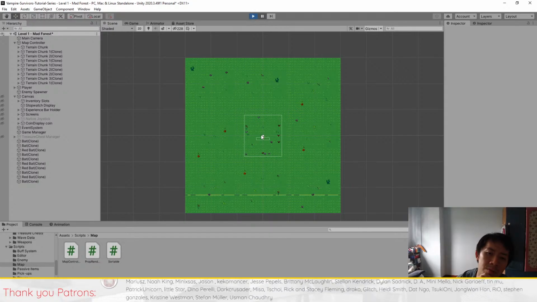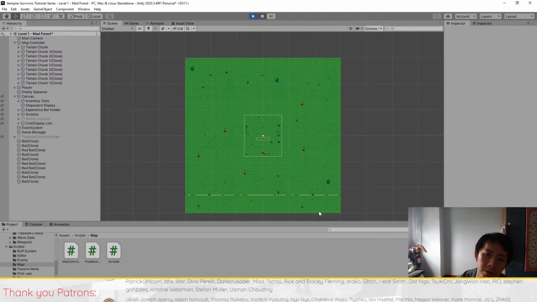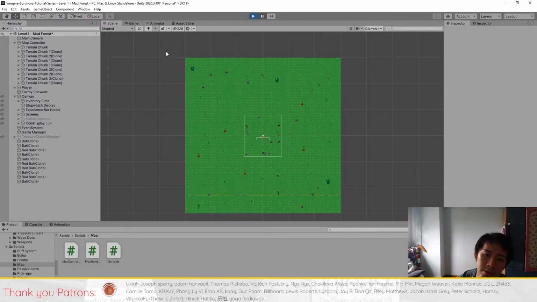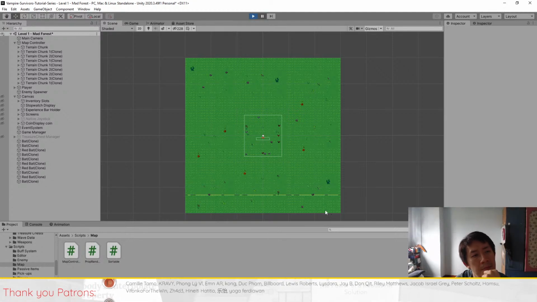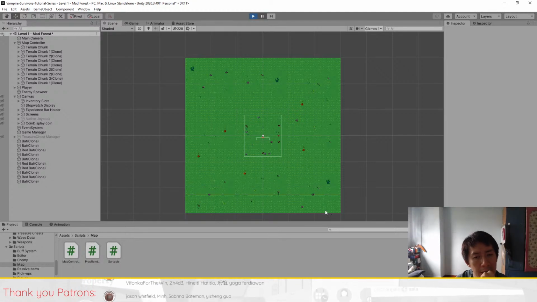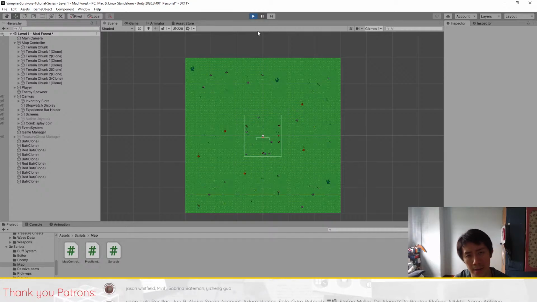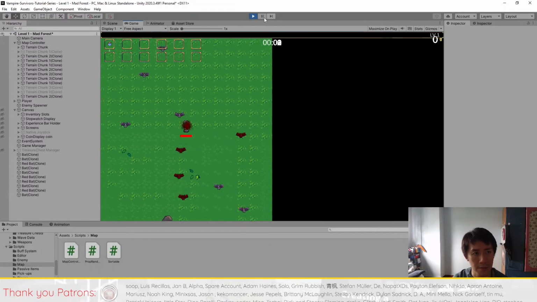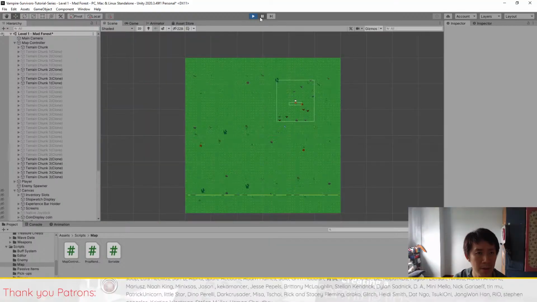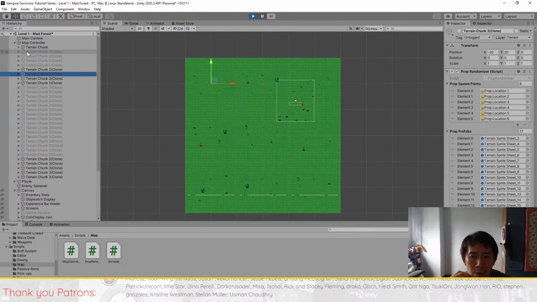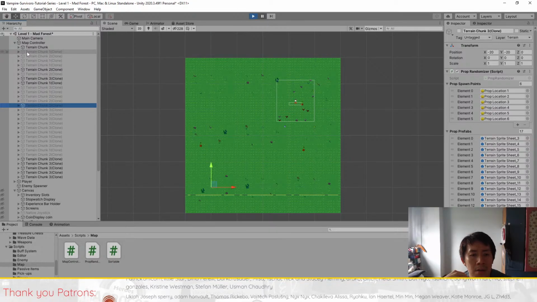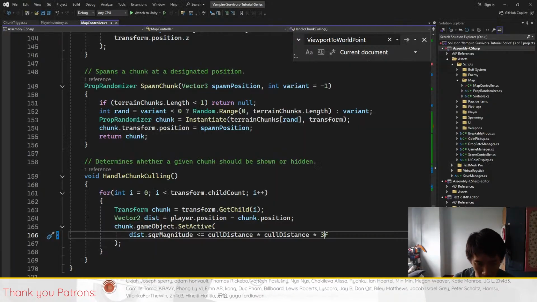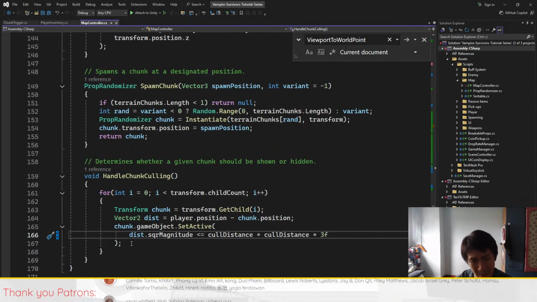So at the very minimum, right, it should be 3 tiles like this, plus a little bit extra. That would save the scenarios of having tiles spawn over each other. See, it's spawning over each other. So the cull distance cannot be the camera.